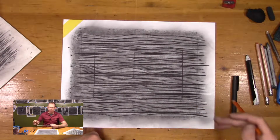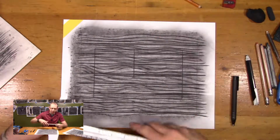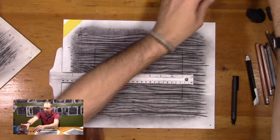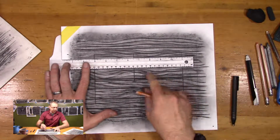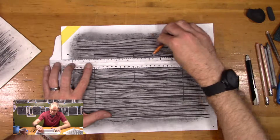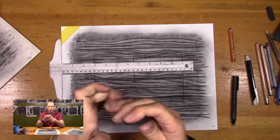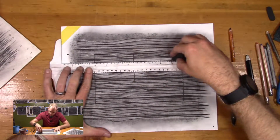Now hopefully you can see all the different stripes somewhat. Now what we can do is take our pencil. I'm going to sharpen this up, the black one. So what we can do is go up to this first one we have here, and we can certainly darken that in a little bit. Then we go to our next one down. We can take our kneaded eraser once again, put it into more of a point, like so. And we can kind of take out some of that.